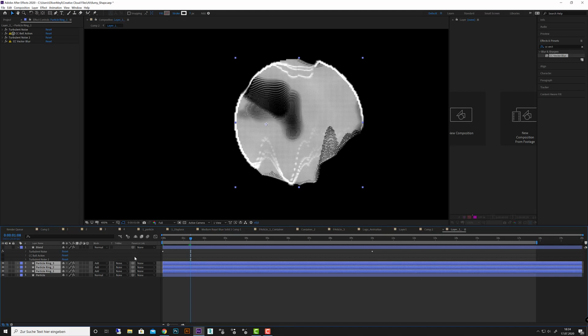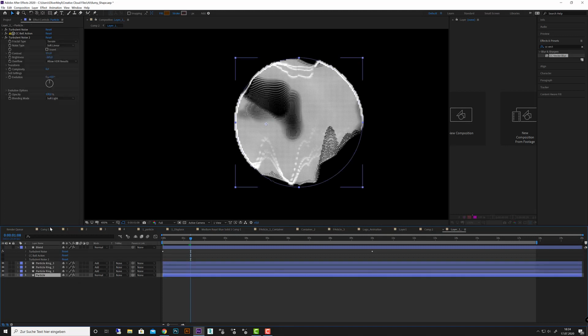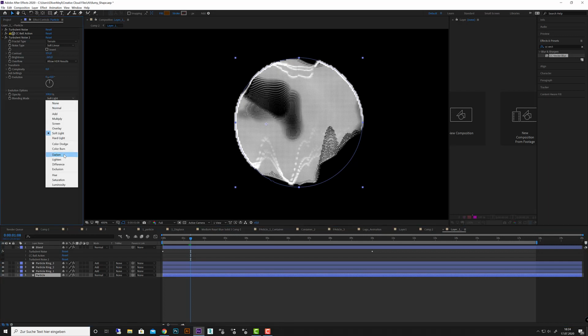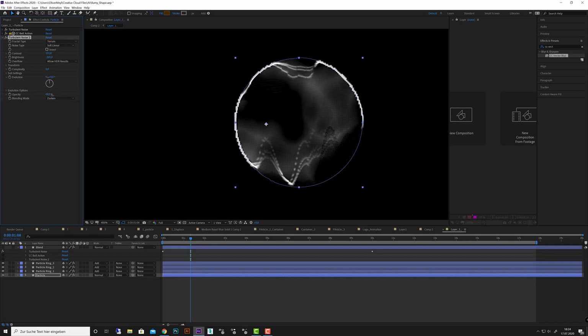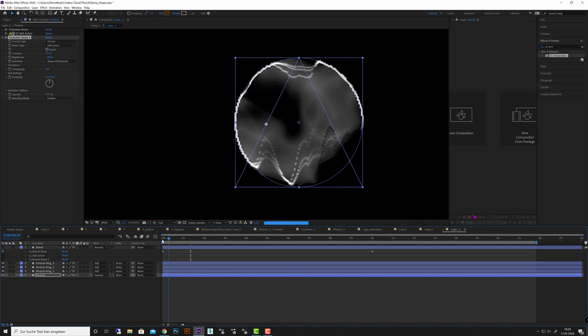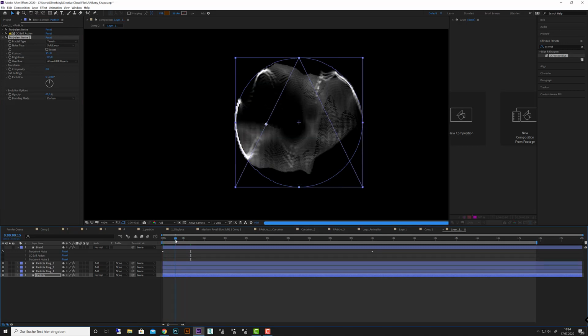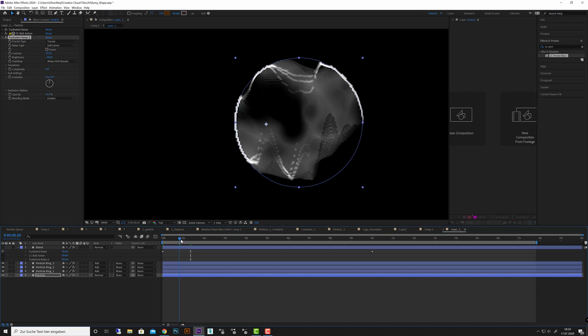The next thing we have to take care of are these white particles here. I select the particle layer and go to my blending mode, which is Soft Light, and we will change that to Darken. Now we play with the opacity until we get a result that looks quite cool. I think that's more what we'd like to have. Here we go.